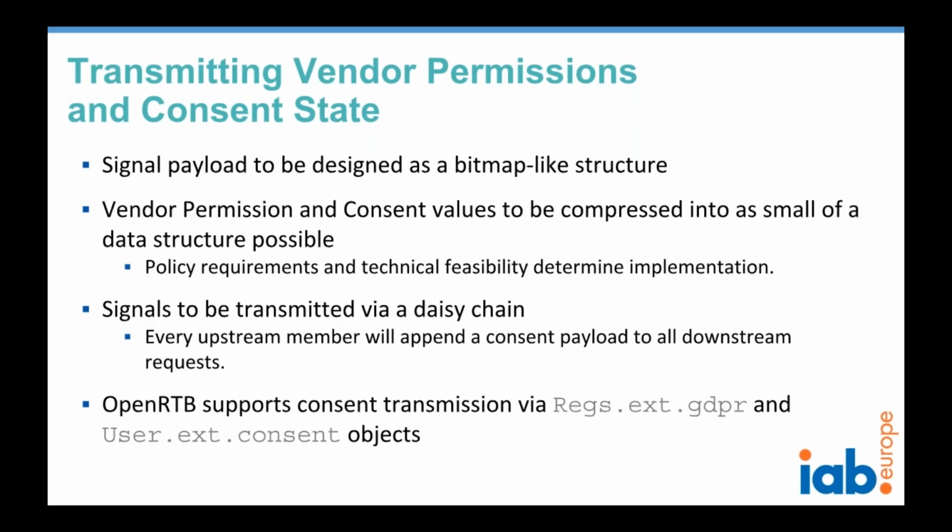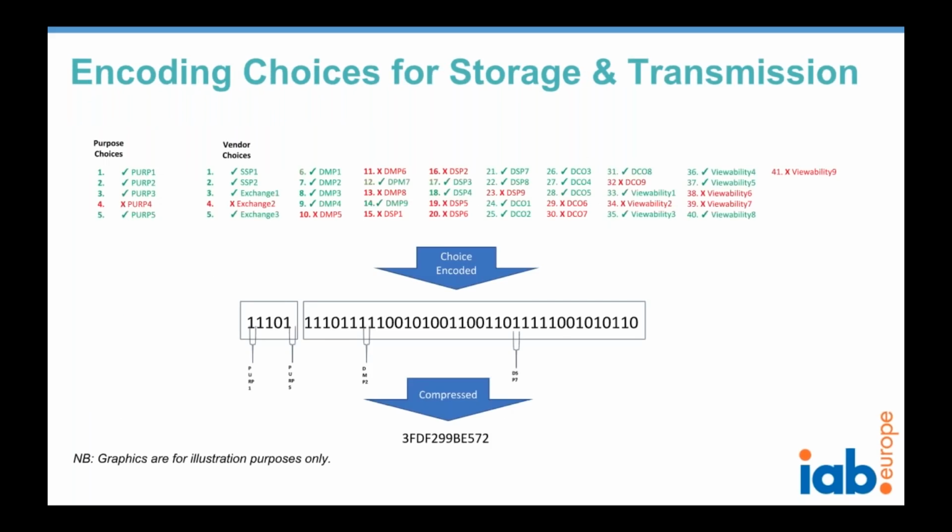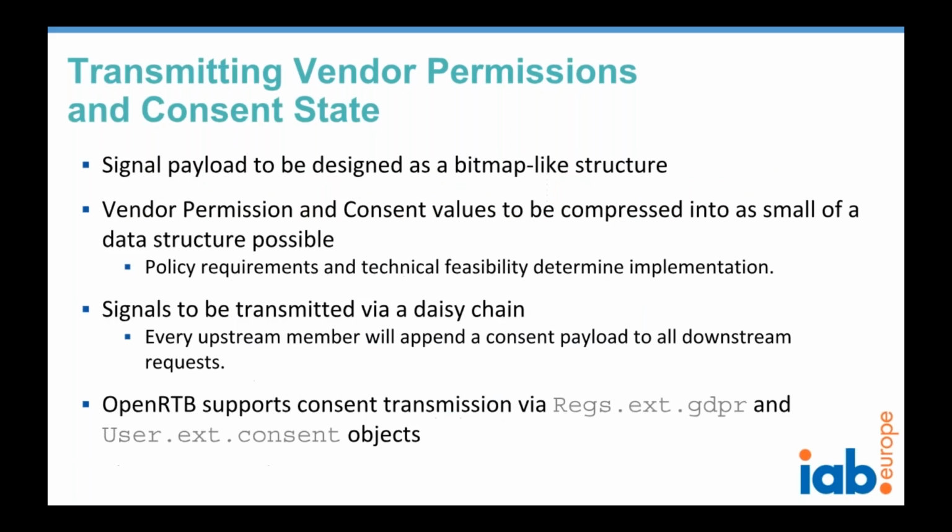How this is structured, I think when we get to the next slide, there's a little bit of a view into this. Chris, if you can stay on the slide that we were with the text. One back, yes. So it allows the vendor permission consent values. We compress it to make sure that we can actually get it through with all the limitations we have on the internet. We transmit it over, and it's meant that it gets transmitted from party to party, so that if a consent is given for a vendor and the vendor works with other vendors, the string continues flowing all the way down, so everybody knows whether they have got consent from the user that actually saw the screen.